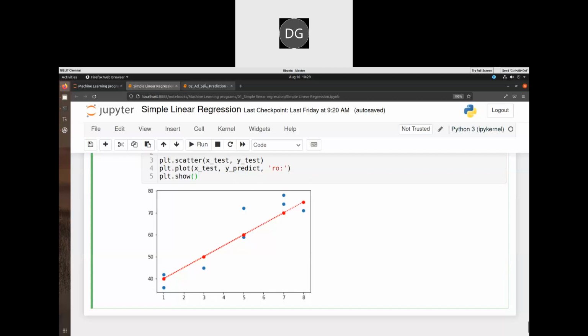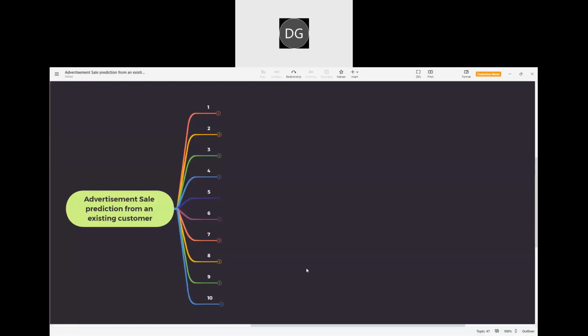So in today's class, we are going to see another project and another algorithm. The project name is advertisement sales prediction from existing customers. Here, in this particular project, data has been collected based on existing customers, that is, who has already purchased the product and who has not purchased.